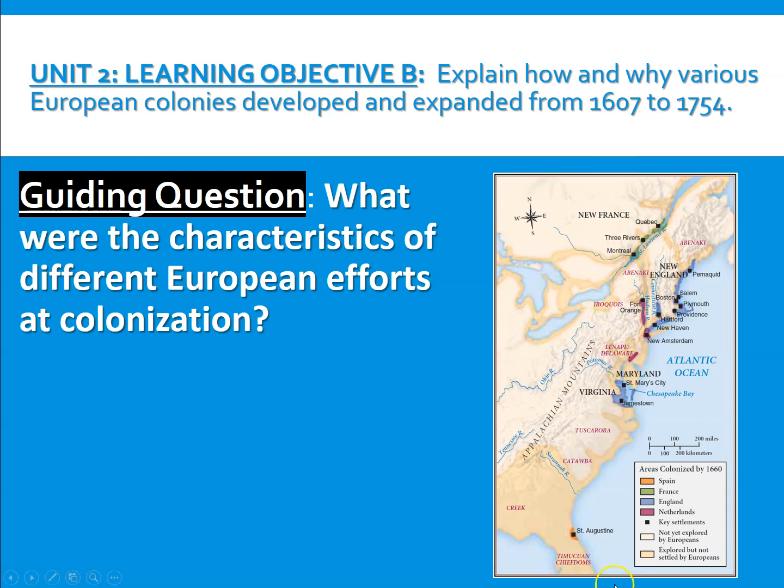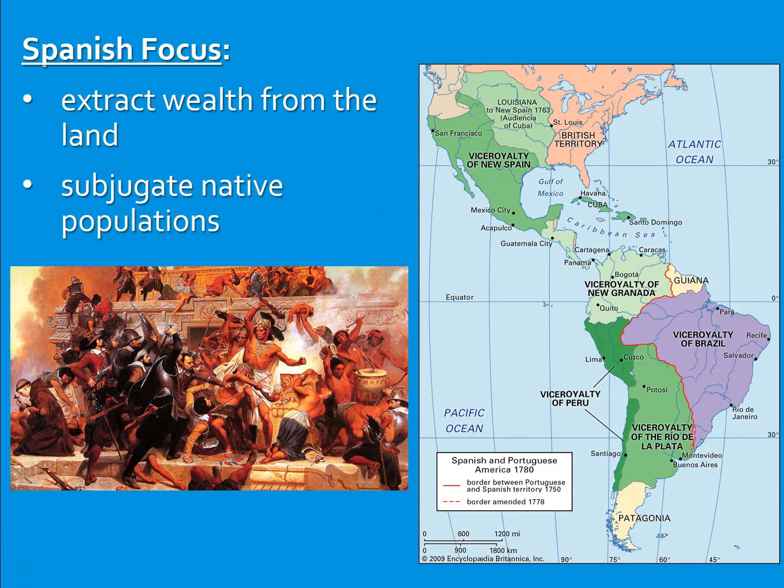And you can look at our map over here. We've got the Spanish, we've talked about pretty extensively, the French, the English, the Dutch. We're going to touch on all those different categories as we run through here. As a quick reminder, with Spanish, we're talking about settlement in the Caribbean. We're talking about settlement in modern-day Mexico, modern-day American Southwest, extensively across South America. The Aztec, the Inca Empire, both defeated by Spanish conquistadors.